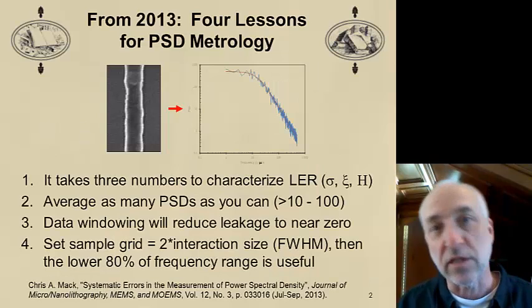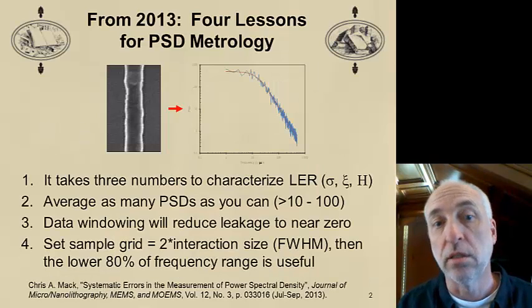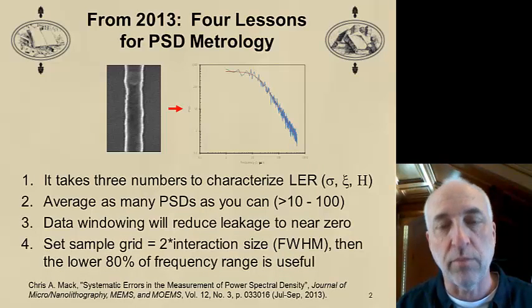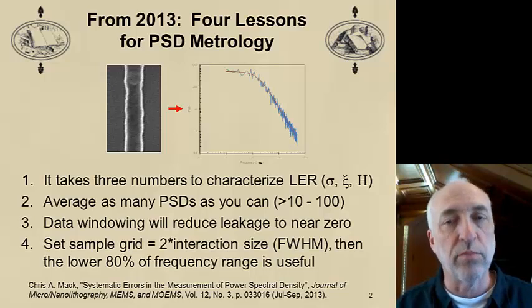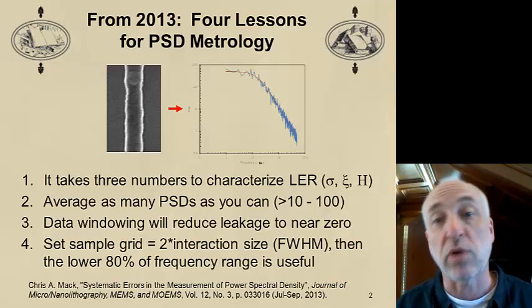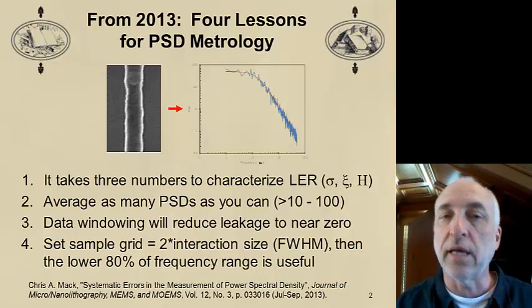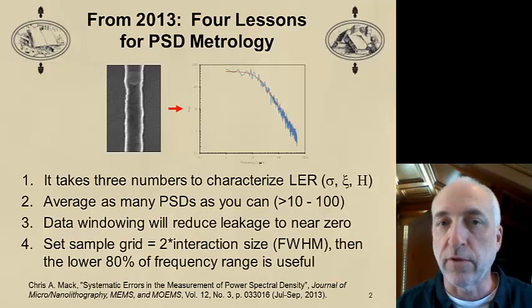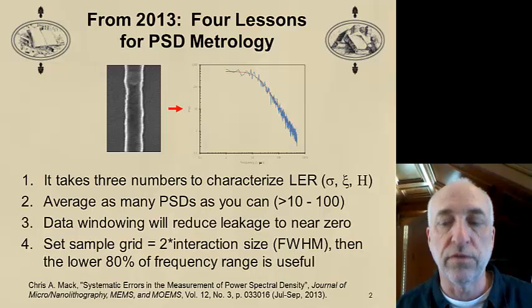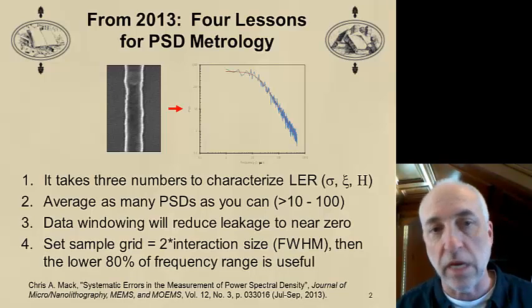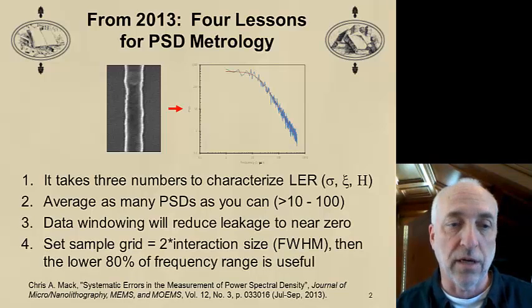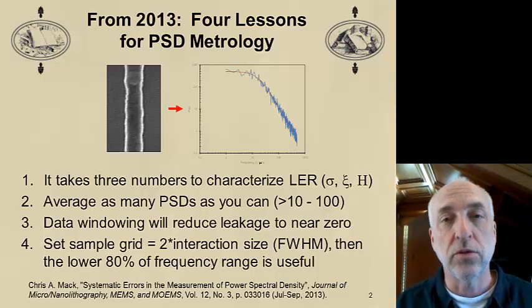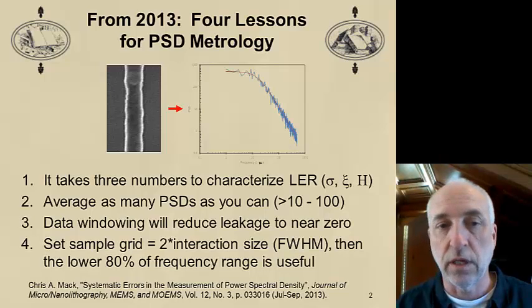Two years ago at this conference, I gave a lecture on spectral densities, power spectral densities, how to measure them, and I talked about both random and systematic errors that are built into the measurement process. From that, I derived 4 important lessons for how to do a good job of measuring the power spectral density of a rough lithographic feature. These lessons I'll repeat here before going on to mentioning a few more that I've learned in the last few years.